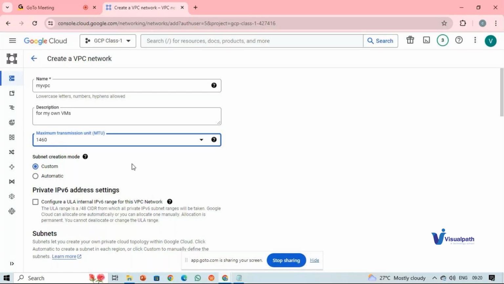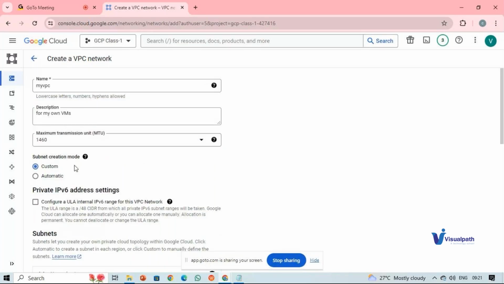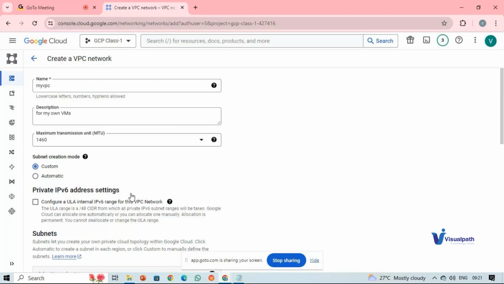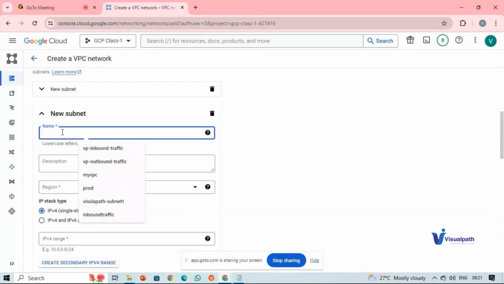However, you can go with automatic. Automatic is always the default, so it would again look like a default one. We will go with a custom one. So here we can create a new subnet. A virtual private network needs a subnet. The name of that subnet is, let us say, what is the name I gave here?